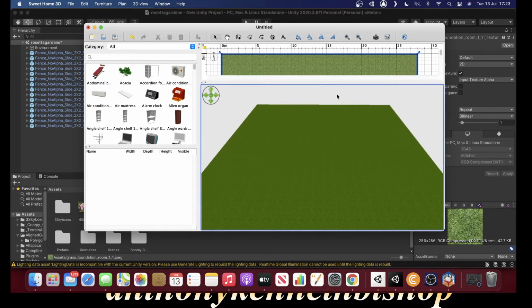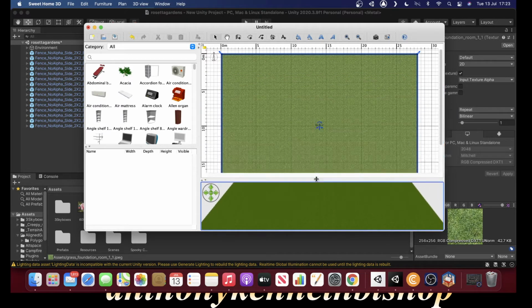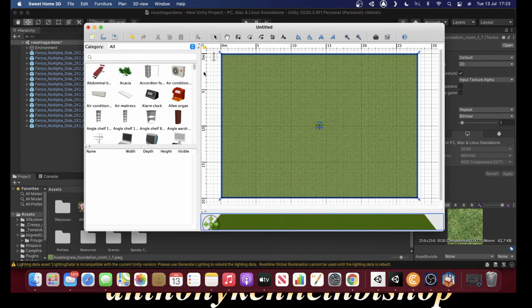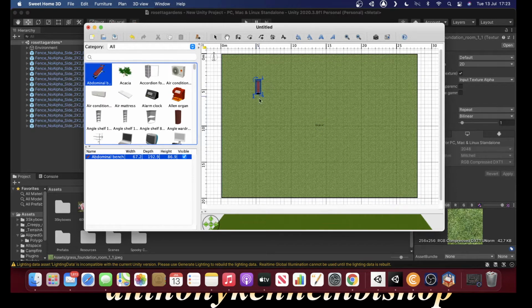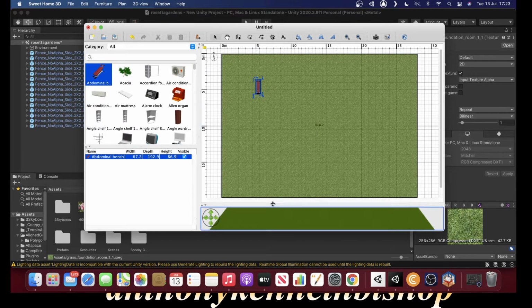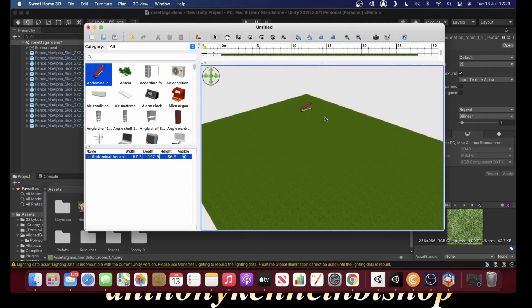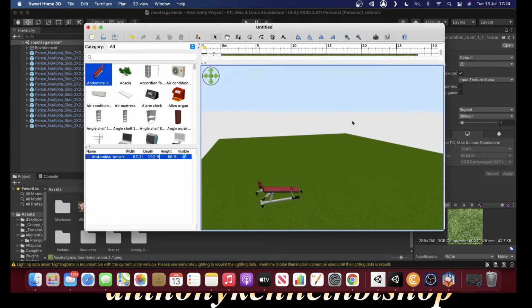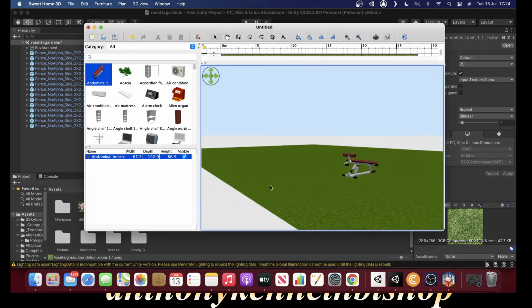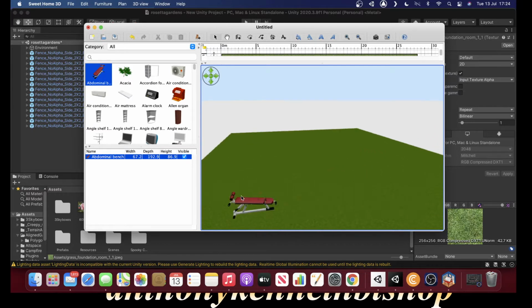But do keep in mind, guys and girls, that whatever you build in here is 10 times bigger than what you need it to be. So say if I wanted an object to go out in the garden, you click on that. So I'll put that little bench there, or workbench, I mean, bench. So you can click over there, and you've got it. Basically, you've got it now over here. And you've got that there, so that's right in the garden. That's actually really low as you can go.